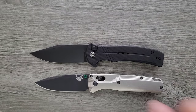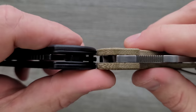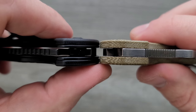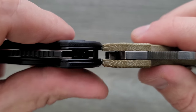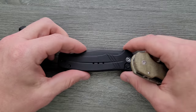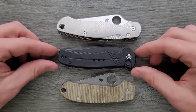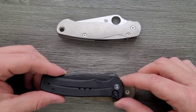Let's go ahead and do carry profile. So, thickness. Action's very good on this guy, by the way. Thickness up against the Spyderco Para 3. They did not countersink. The liners are not countersunk. So, we have the liners plus the G10 scales, making it a little thicker than the Spyderco Para 3. Length and height up against the PM2 and Para 3. A little shorter than the PM2. A tiny bit longer than the Para 3. Nowhere near as tall, though.